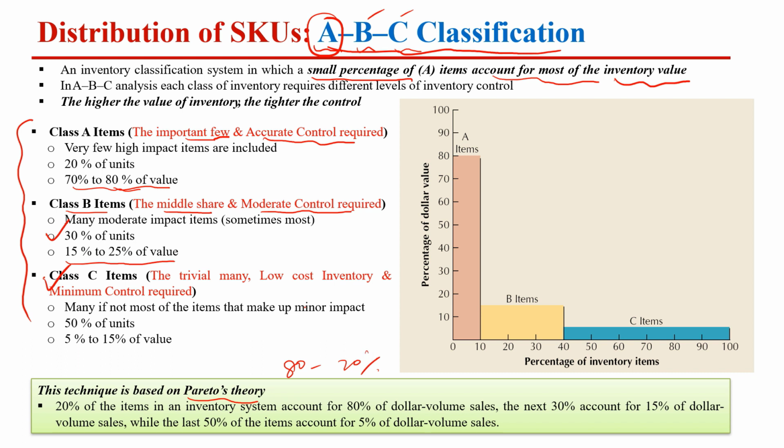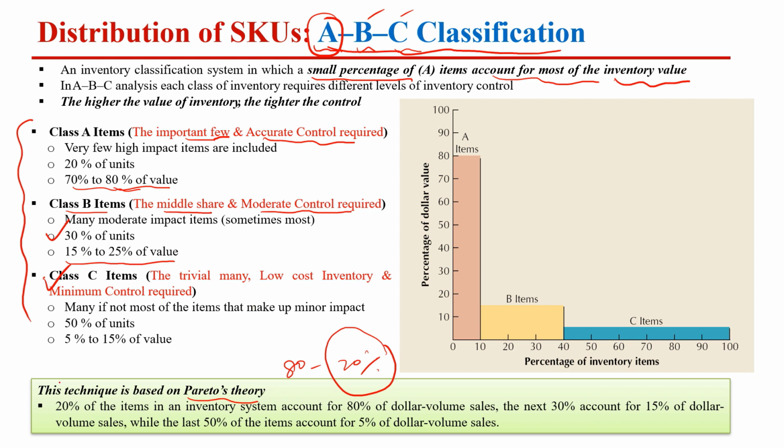Okay, but over here, the 80-20 rule means we are going to try to identify those 20% of items having the major dollar value in our warehouse, and the remaining 80% having the rest of the dollar value. So remember, the main idea is that we are going to classify into three categories.